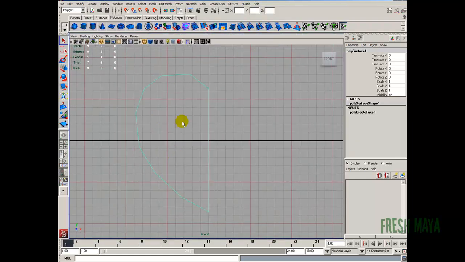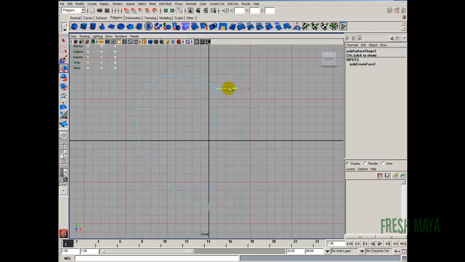I'm going to go back into the front view and make a few changes. I'm going to select this vertex. I'm going to make sure this handle is selected. Press and hold down the letter X, and now middle mouse drag on this bold line on my grid to snap to it. Do the same thing on the bottom. Just make sure the X handle is selected, and press and hold down X and middle mouse drag on this dark bold line on the grid, and it just snaps to it. So now having these two vertices directly on the center line, it's going to make it a lot easier when we duplicate this to the other side.